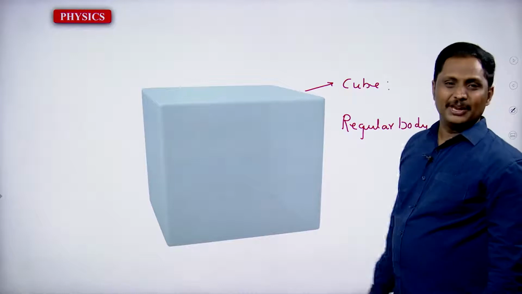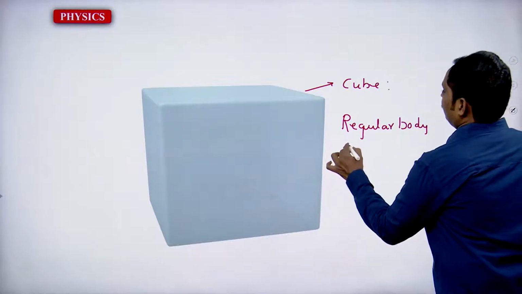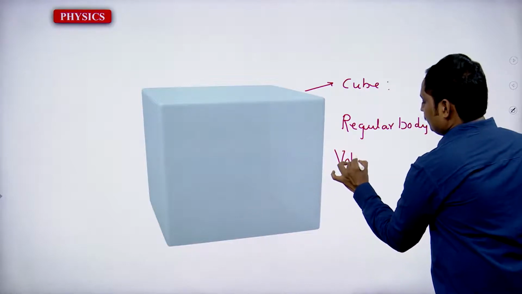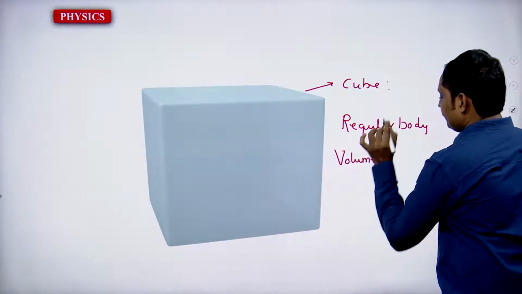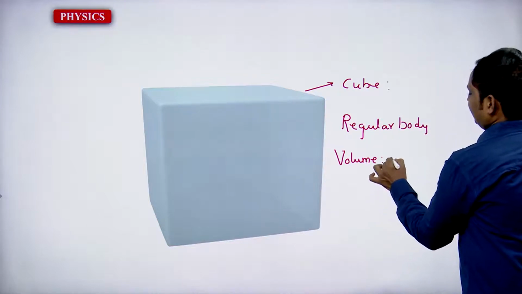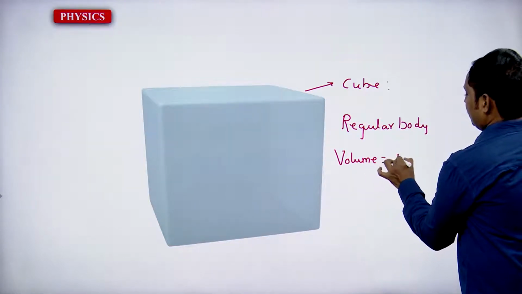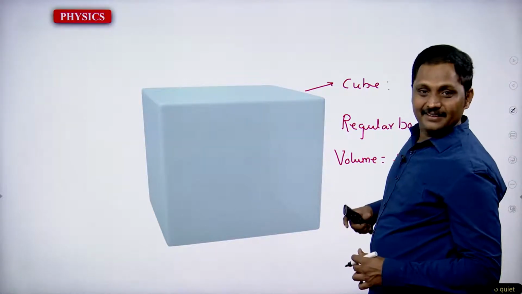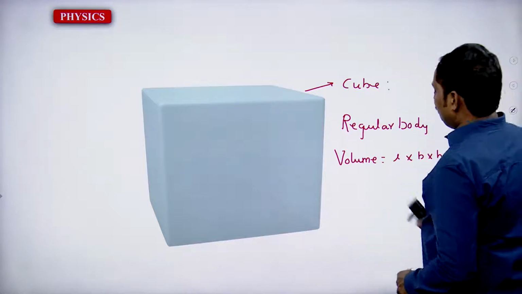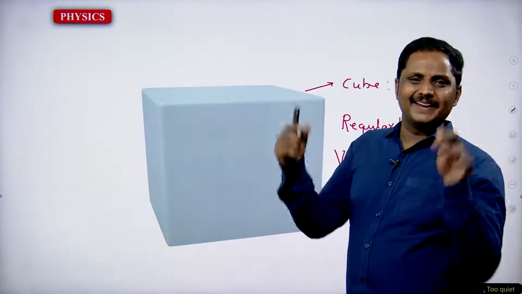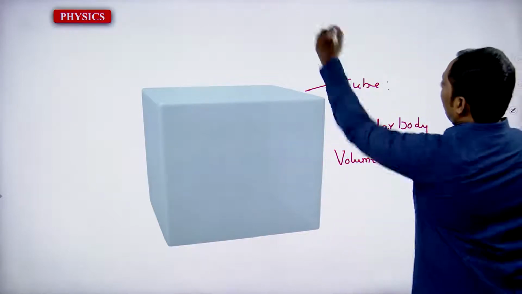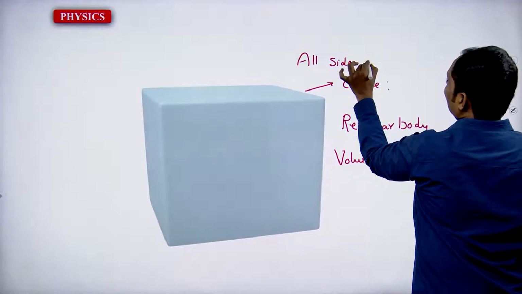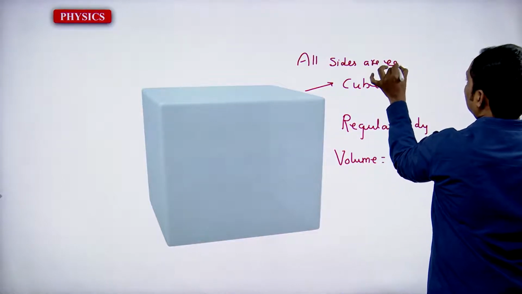Easily you can measure that. You will find out its volume, which is taken as L times B times H: length, breadth and height. It is very clear. If you know that all sides are equal, suppose you are going to take that, all sides are equal, what can you do?